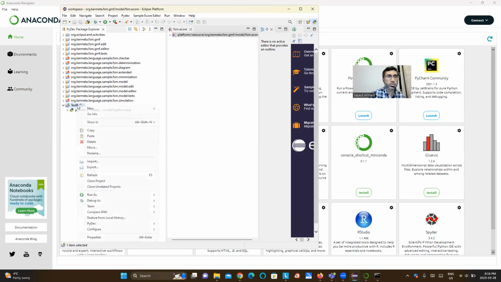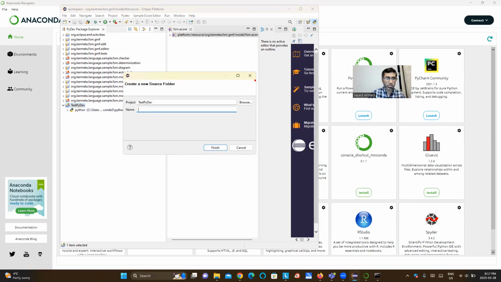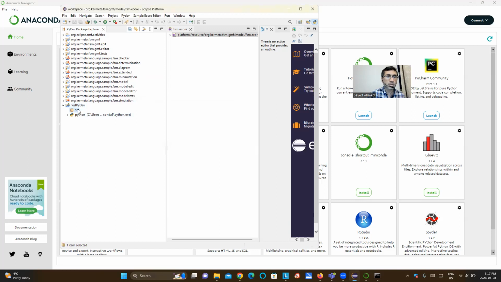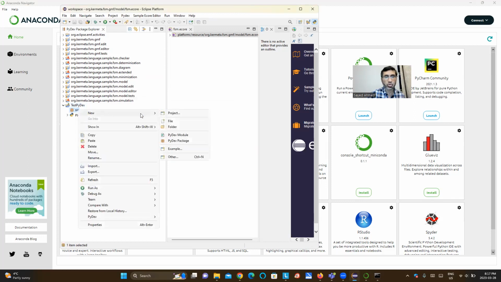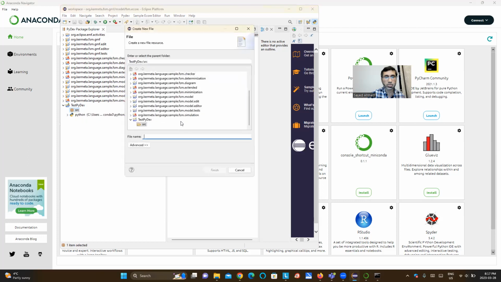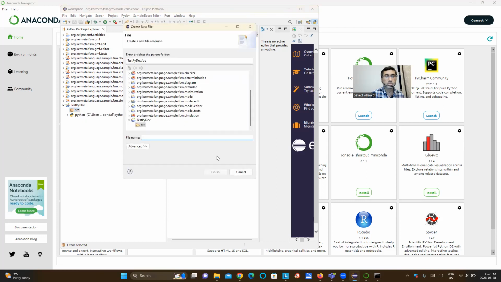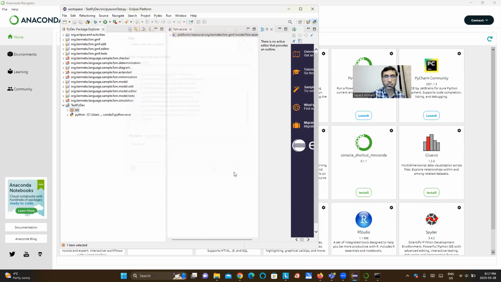In that case, let's go here. This is Python. Let's make a source folder, and from the source folder, PyEcore test.py.